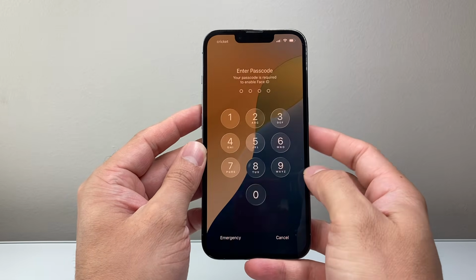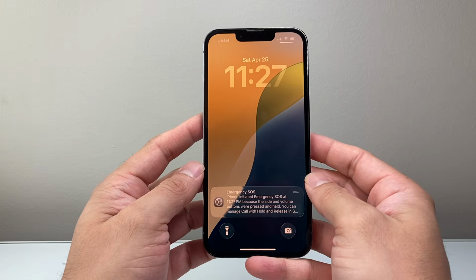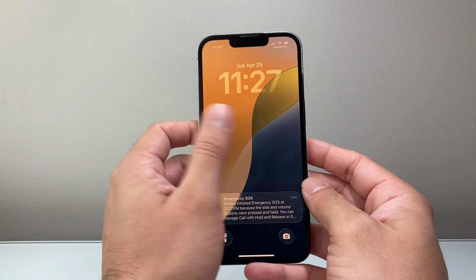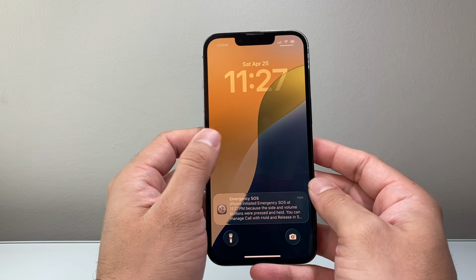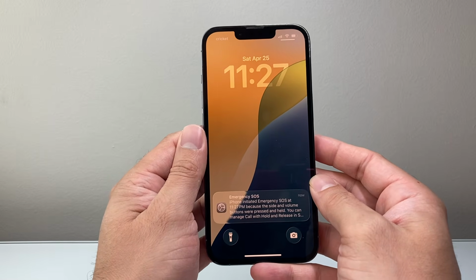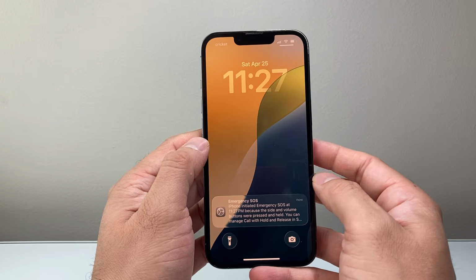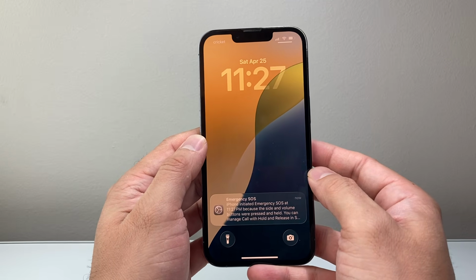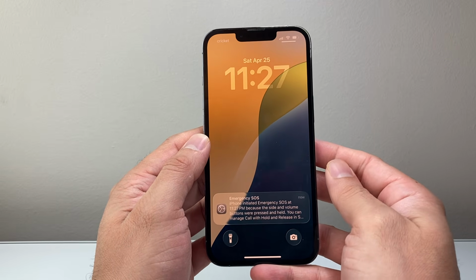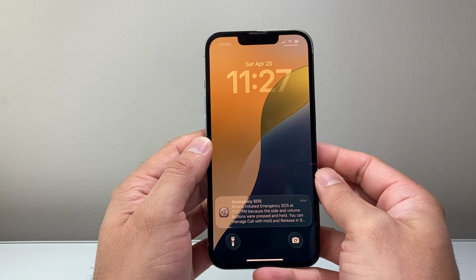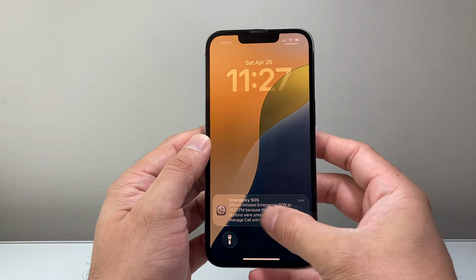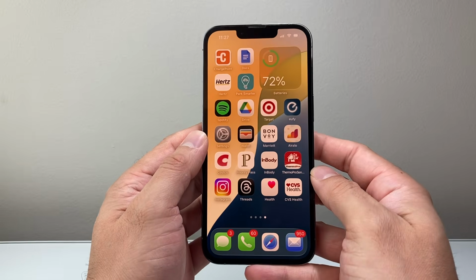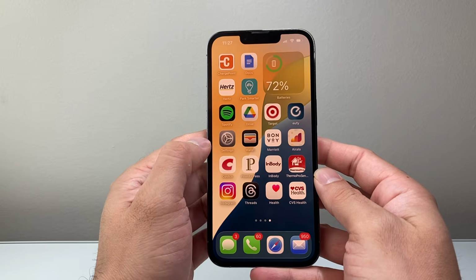When you do that, you get a notification with a timestamp. Now, if it didn't go all the way through, it's not going to call the emergency services. It just gets canceled. If you go all the way through, it's going to call the emergency services and have someone on the other line, and you can explain to them if it's an actual emergency, or you can let them know that it is not an emergency and they can cancel it if you did it accidentally as well.